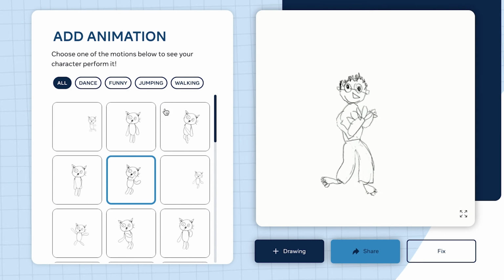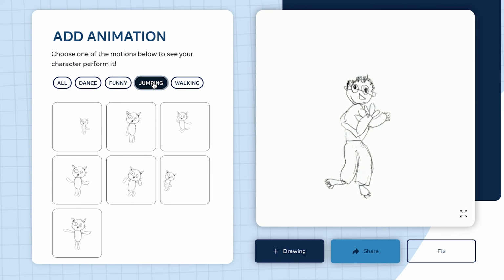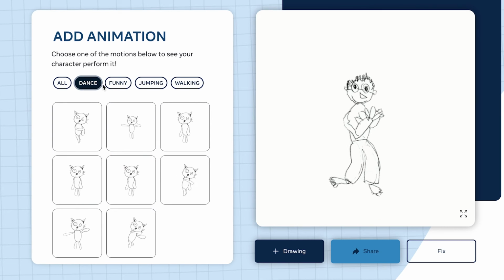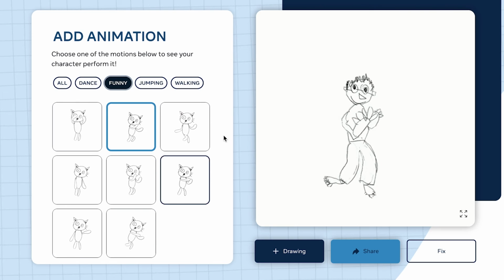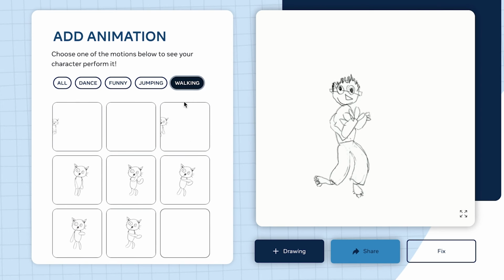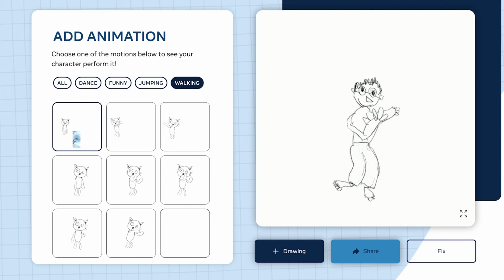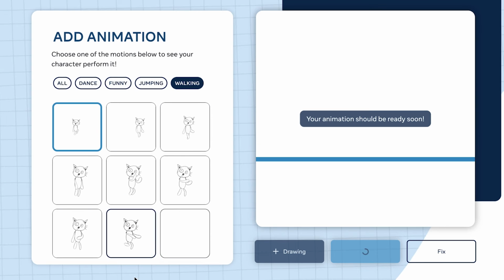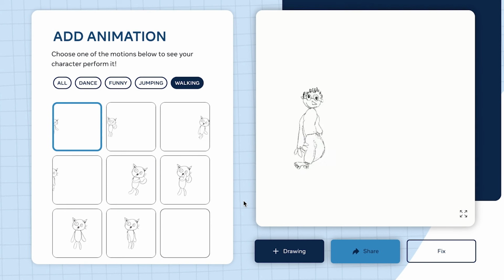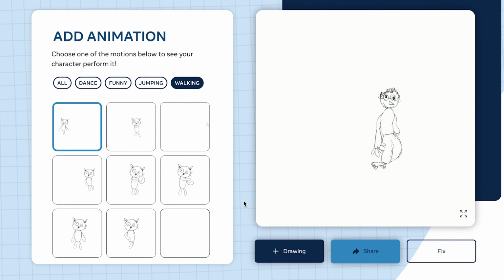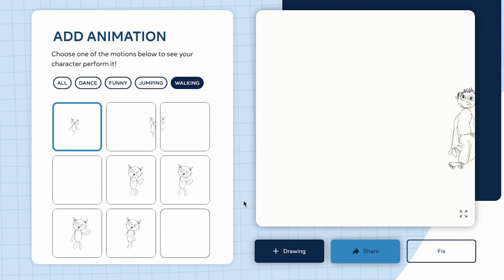And at any given point, you can select any. You can go from jumping to dancing to funny things to anything of your choice to walking. If you wanted to walk, you can still walk. So let me see walking, how it's going to work. Now you can see it working perfectly from a sketch, and you can see it is working professionally. Now this is one aspect of it.